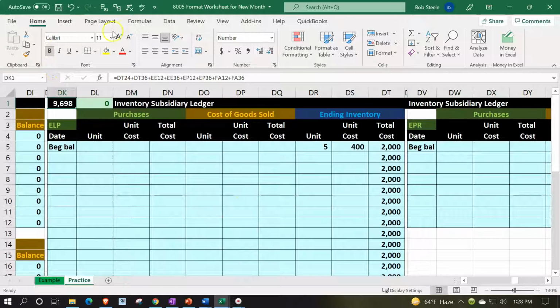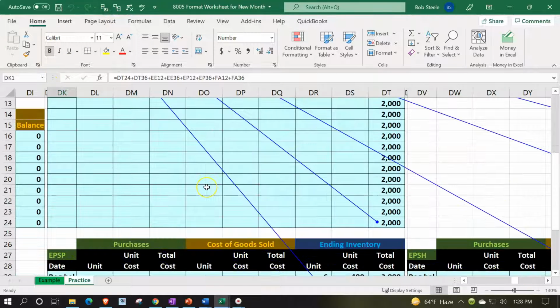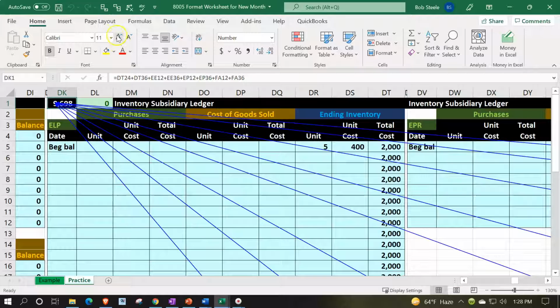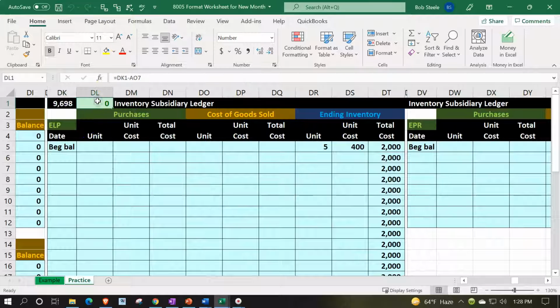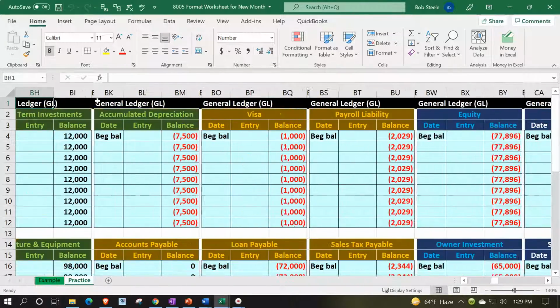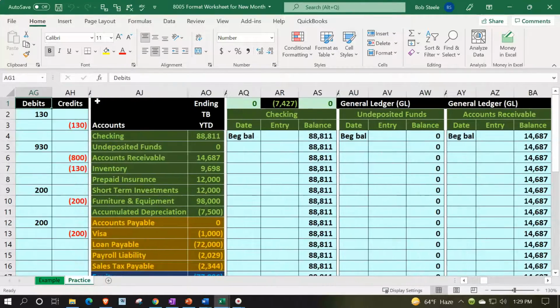So this is picking up all of our inventory ending numbers. It has a green 0 next to it, indicating it does indeed work. Let's check it out though. The 9698, scrolling all the way to the right. Say, do we have the 9698 over here on the inventory? We do. That looks good.